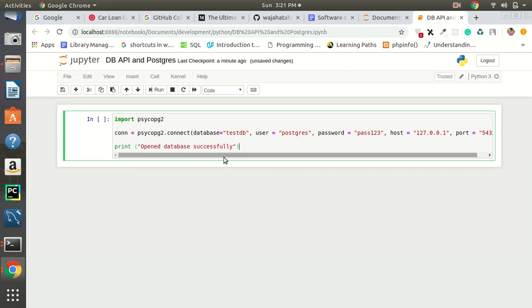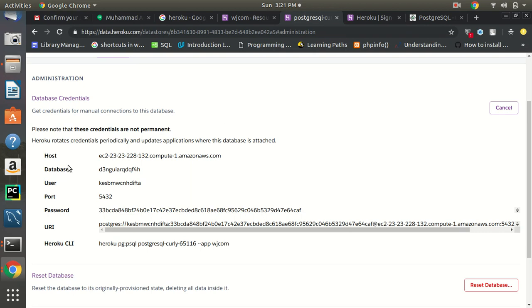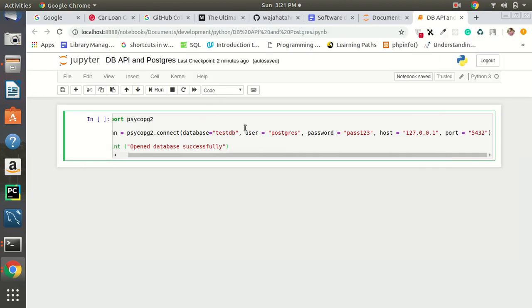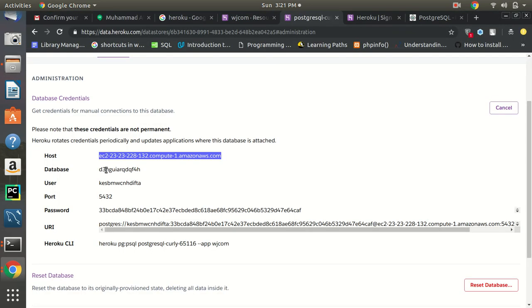so let me place my credentials over here, which is provided by Heroku. You have seen that we have already created the database on cloud and we are going to use its credentials over here. Here we have host is EC2 Amazon, copy, host, paste right over here, and then database.